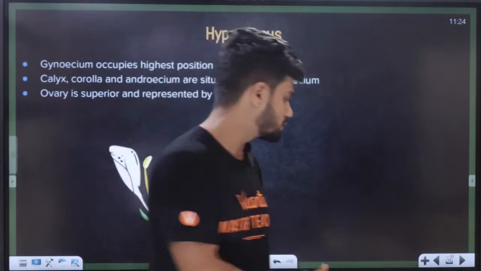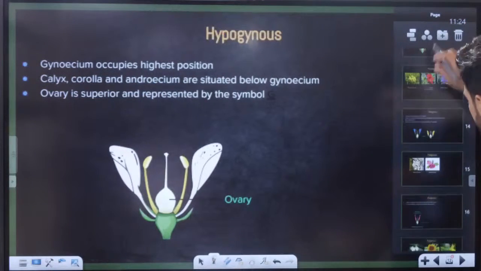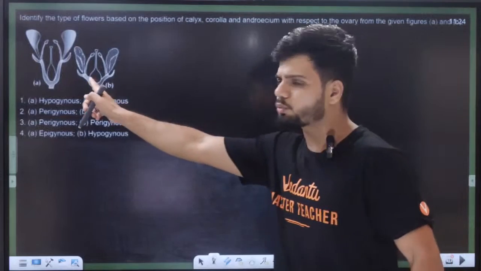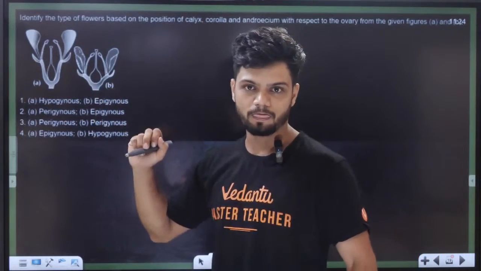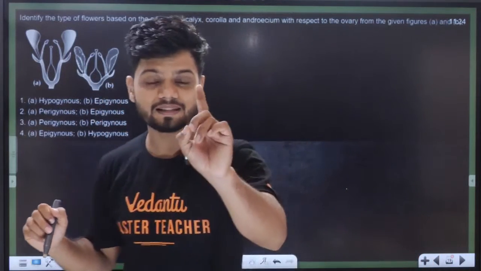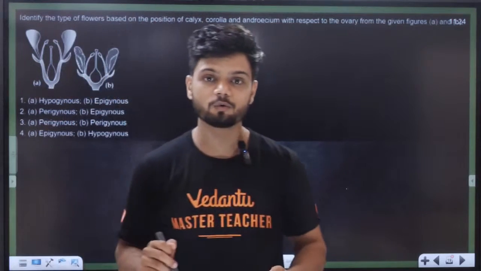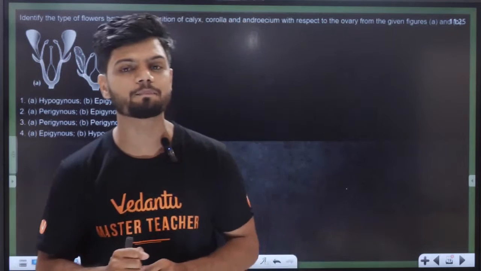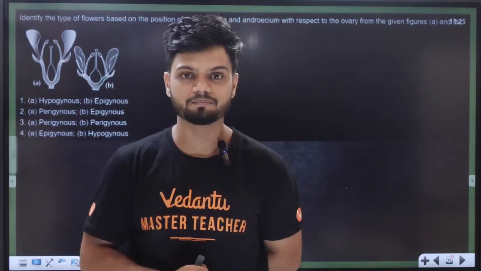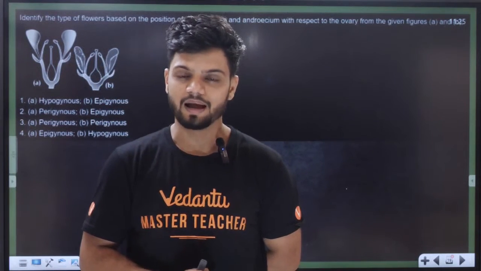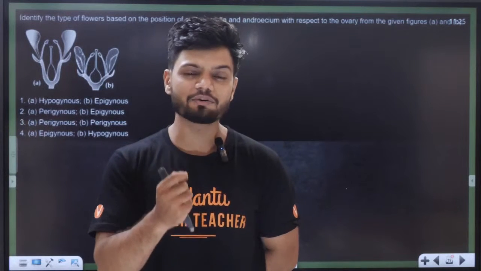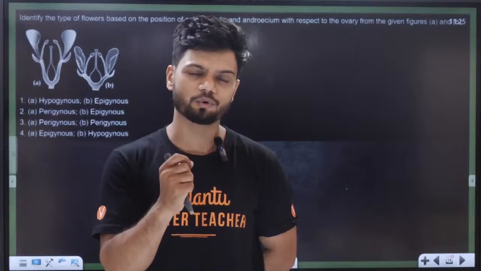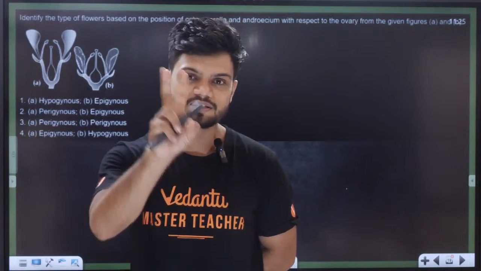Because in your NEET 2024, you got a question like this. Can you see here? This was a question given in your NEET 2024. And I'm very sure many students writing the examination that time would have gone wrong here. Why? Because you know what is perigynous, epigynous and hypogynous, but you did not learn the diagram. And surprisingly, NTA was very smart here, very cunning. They made sure they gave you the same example.